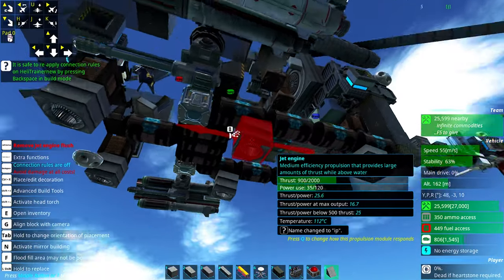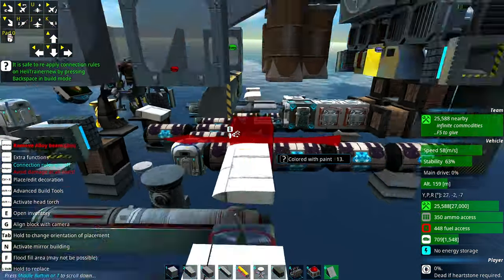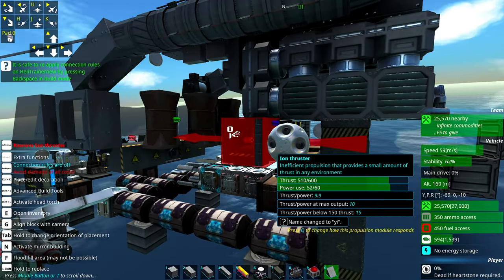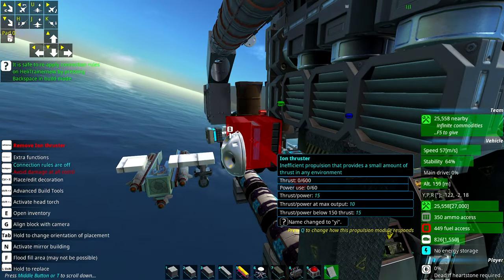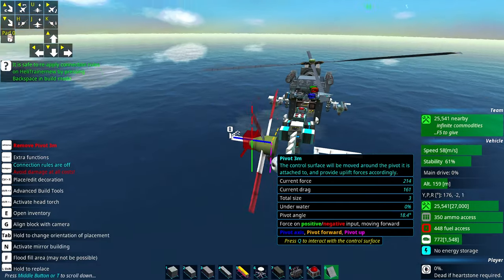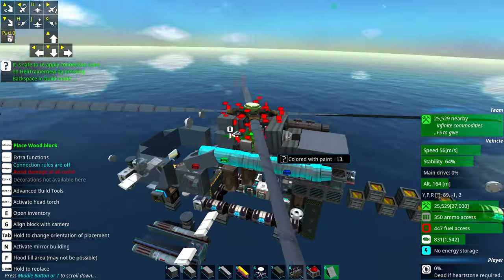You have to install some of these because, you know, wings sometimes are not enough. We have some wings here and there. And also on the side here, we have some ion thrusters. These are only to stabilize the helicopter when it needs to be stabilized, right? And back here we have the propeller for the yaw, and here we have the main propeller.